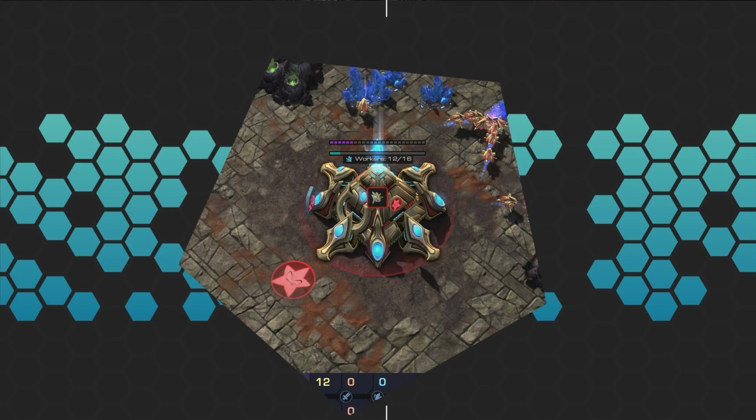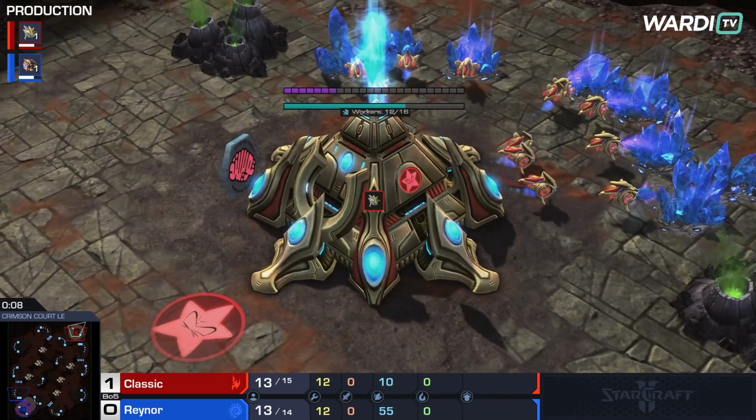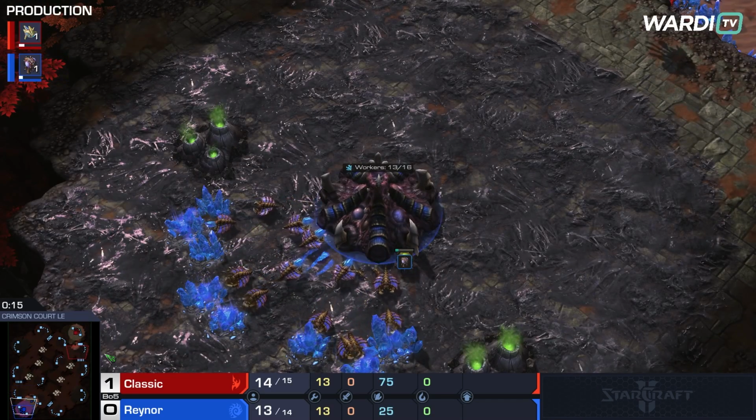Top right-hand corner of the map, our red Protoss, representing Twisted Minds. It's going to be Classic. Taking on the blue Zerg. In the bottom left-hand corner, we have ourselves Reynor.